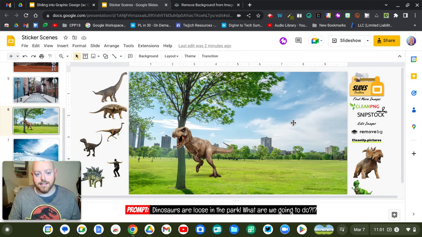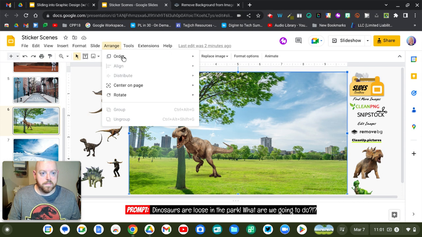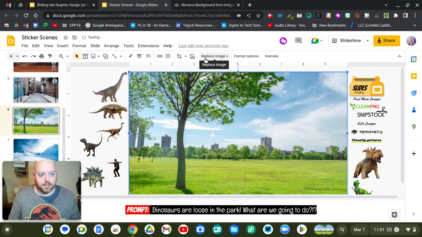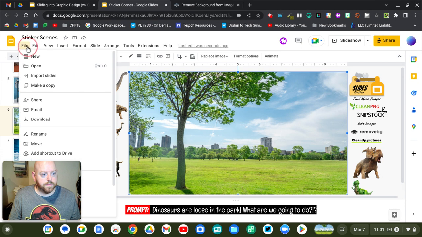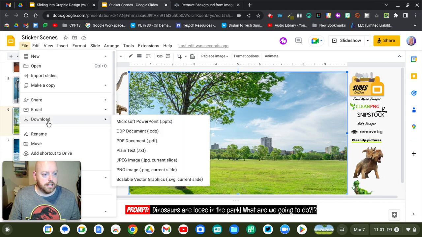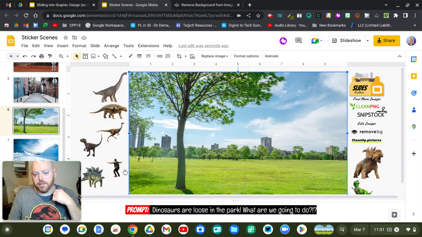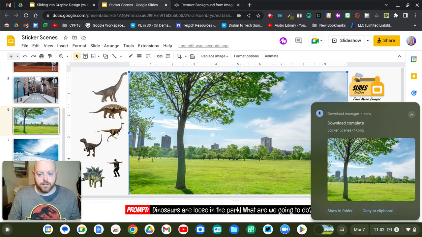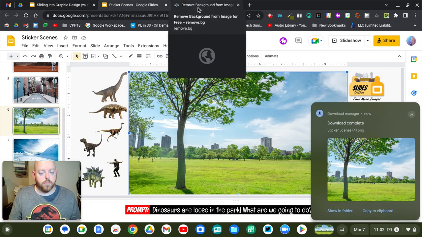Our first step in our slides here is we've got to get that picture by itself so that we can download it. So I'm going to select the image, go to Arrange, Order, Bring to Front. I could also just drag T-Rex off to the side, but this seems a little faster. And now I'm going to go to File, Download again, and PNG. Now, if you are trying this a couple different ways with a couple different tools, if you've already downloaded the picture once, you can reuse it because it's, again, in your downloads folder. So I could have easily done that here, but I just wanted to show you those steps one more time.